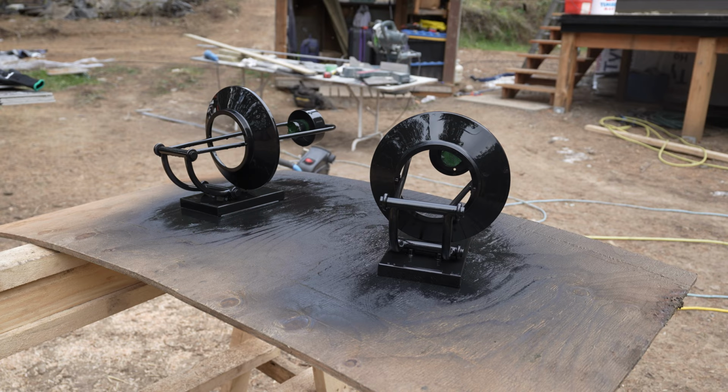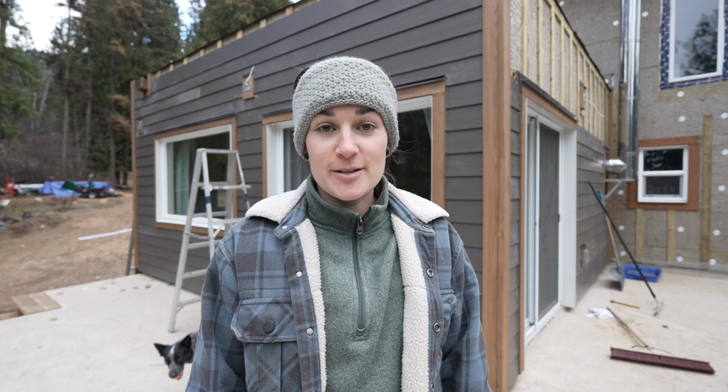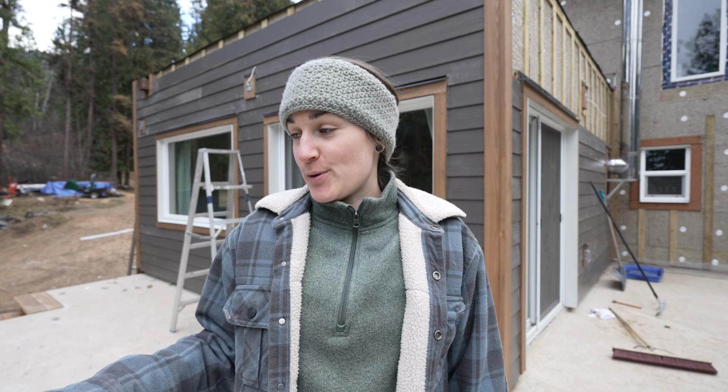See how that turns out. Paint's kind of dripping off. I probably should have scuffed up the metal a little bit. Just gonna let it dry, put on a second coat later on.